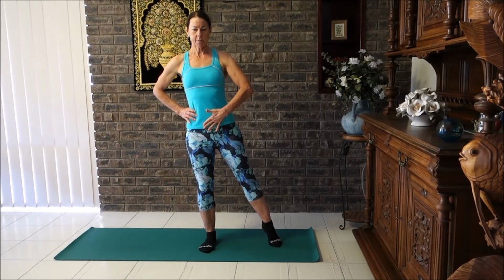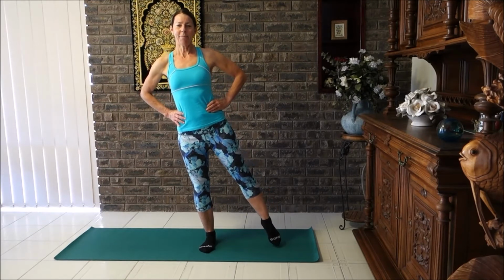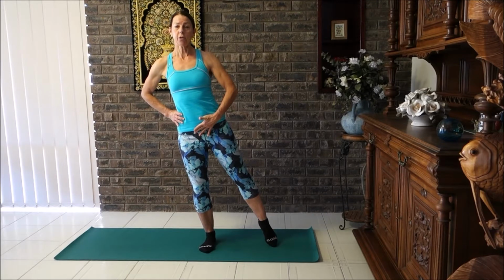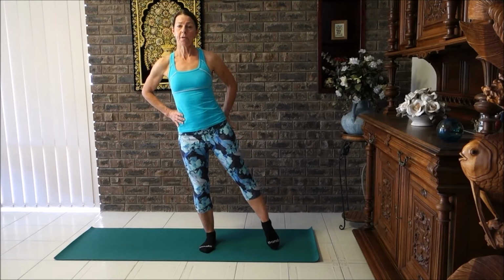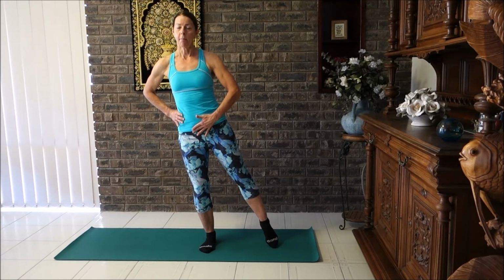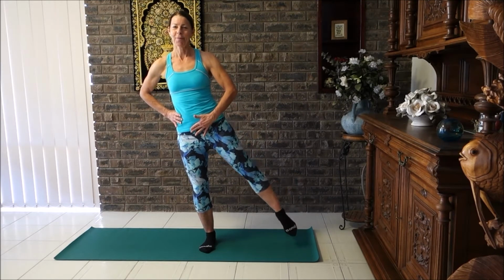All right, let's tighten up the tummy, nice and tall. Lift the leg up and tap down. Keep the weight in the left leg. Breathe in, breathe out. You can also breathe out and breathe in. If you breathe out, you can tighten your tummy, and you can feel the lower abdominals switching on there, and that will help the hips to work. The Pilates breath is a way that we connect with our body and make our muscles work just a little bit better. All right. Now we've got 2 more.